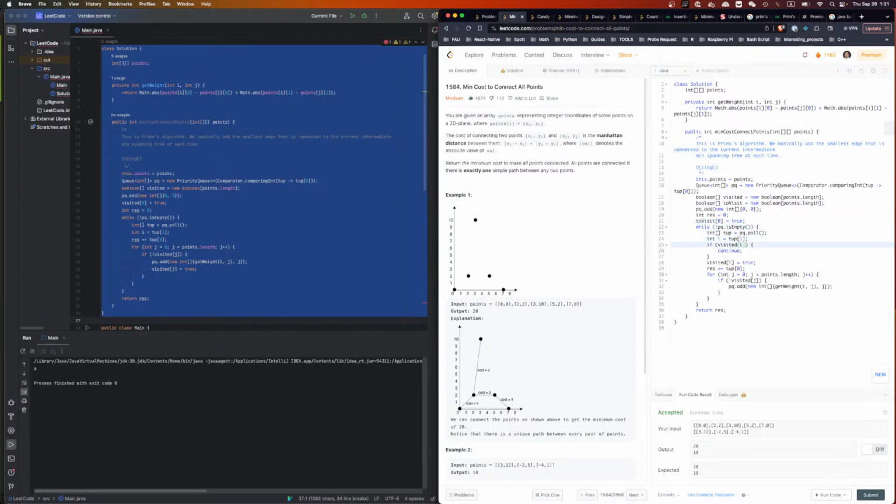So we still do this, and then it's toVisit. So we avoid repeated ones here. And then actually visited, we'll do it here.